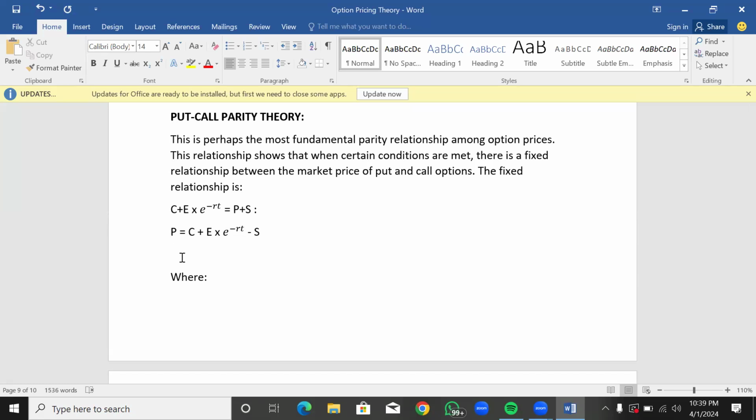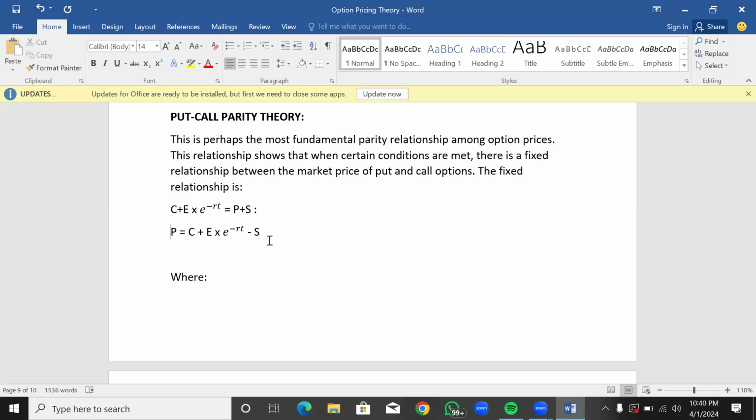And if it is call option you are looking for, make call option the subject of the formula. Bring every other thing on this side to this side. Then you have your put option. That is what put call parity does. It just brings a relationship between the two, between put and call. We will solve a question where we use put call parity.